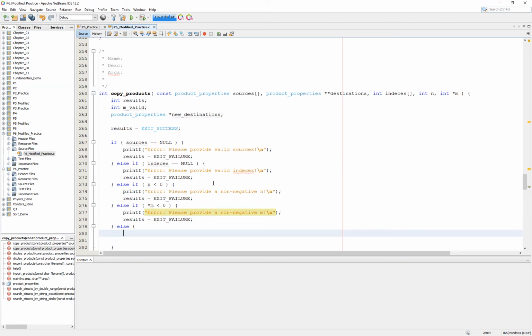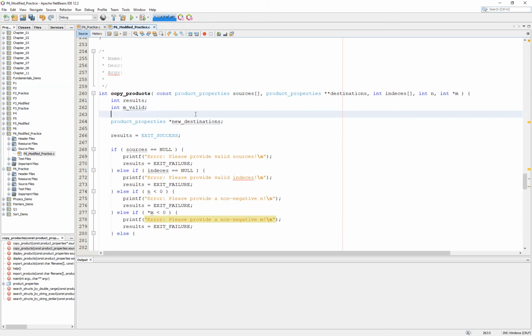And so as a result, we're going to need a couple of values to track. One of them is going to be where we are in our sources array. And so in this case, we can call this variable n index, or even just index if it is okay with you, if it makes sense to you.